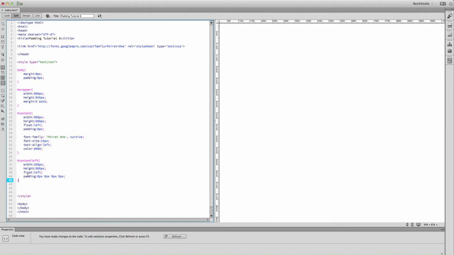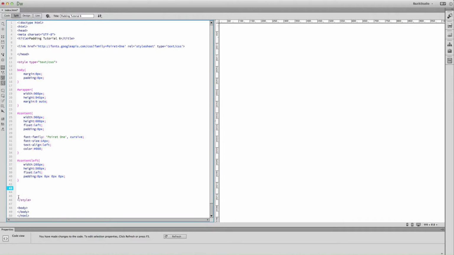Okay, so this is much easier than typing it separately, which would be like this: padding top, and then you would put 5 pixels or whatever it is, and then you'd go back and go padding bottom, and then another like 2 pixels. So instead of having to type like 4 different ones, we can just use our shorthand script, which is this one right here, which obviously is a lot easier. All right, so content left is good.